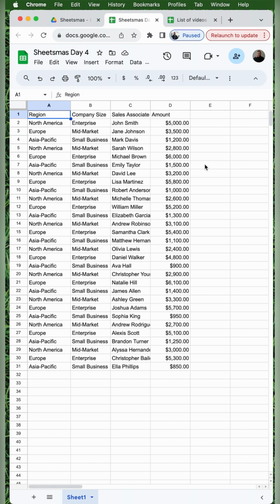So a cell is all these different gray boxes that you see all over the spreadsheet. And inside a cell is where you hold your values or your formulas. When you click on a cell, it'll be bordered in blue with a little circle in the bottom right. And the corresponding column and row will highlight blue. That way it's super easy to determine which cell you clicked.